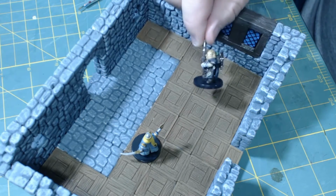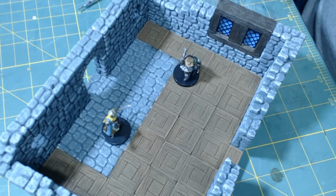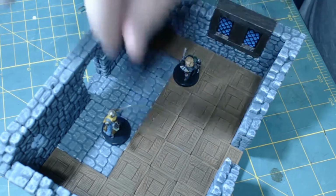I got a couple Pathfinder Iconic Hero pieces in here just for scale reference, just so you can see what they would look like inside this room. Pretty happy with how this came out on there.